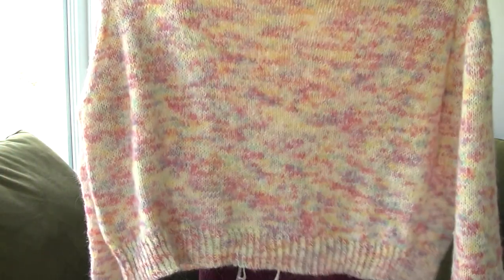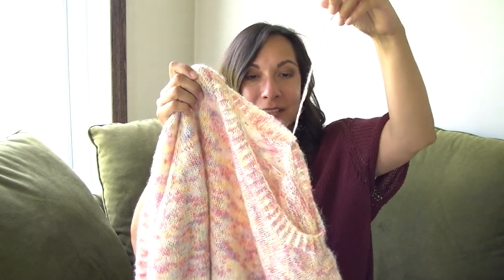Next one is a fun one - I haven't actually worn it out yet so it still has its ends attached. It's a little loud! I was in a very colorful mood back in spring - March is my birthday month so I feel everything bright and colorful in March. By the time I finished it I was kind of out of the colorful phase, so hopefully next March I'll wear it a lot. This one isn't a pattern either - I just made it up as I went. It's got a very wide neck, and I really love the wide neck.